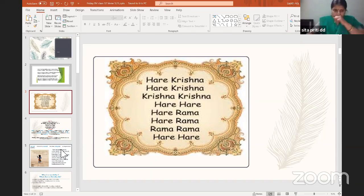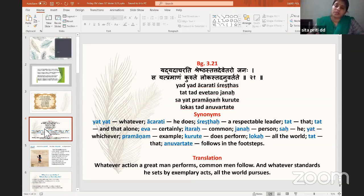Hare Hare. Okay. So now, how many of you have practiced the earlier verses which we did? Okay, I'm just going to put the hands down as of now. What I'm going to do is, next week we will do a nice revision of all the verses which we have done earlier. We'll have a nice recitation class next week. We'll try to see a nice origami activity also, and then we will have the recitation, and then we will have a chanting session also. How about it? Okay, Mataji.